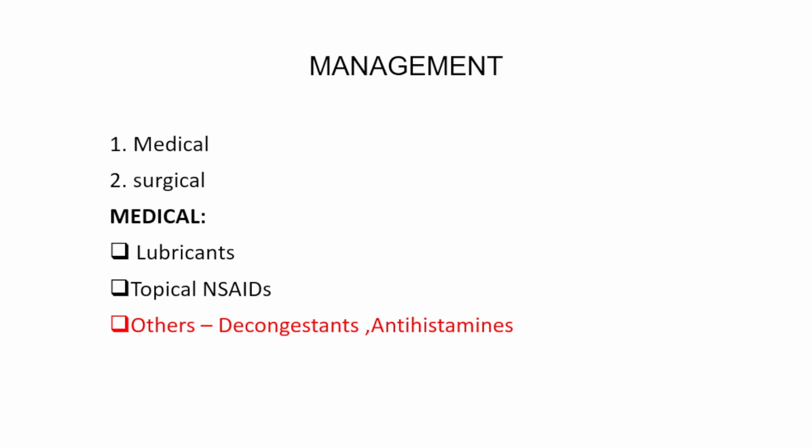The third is one patient is going to have cataract surgery. Prior to cataract surgery, you want to stabilize the cornea by removing the pterygium to reduce the astigmatism. So you should know indications for when to do medical management, indications when to do surgical management. Medical management: lubricants to treat the dry eye symptoms, topical NSAIDs used for short-term management, mostly not advocated.